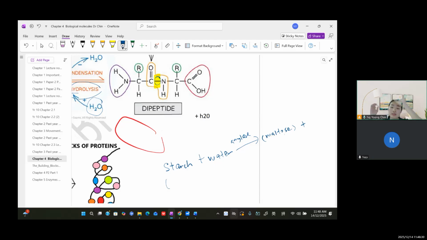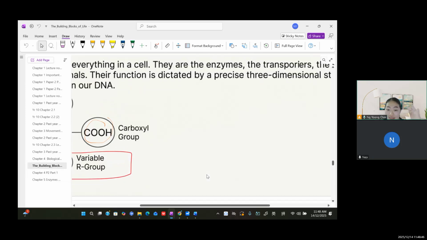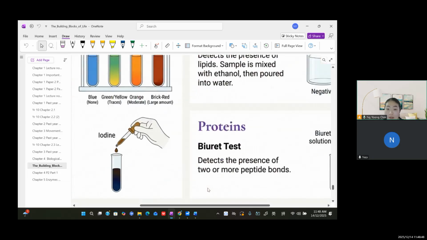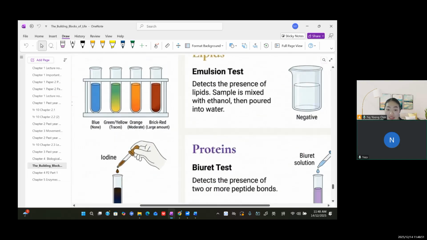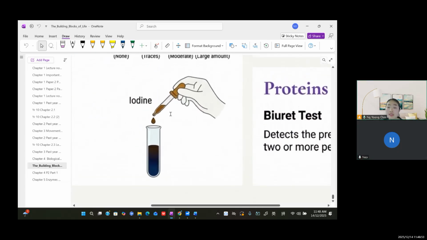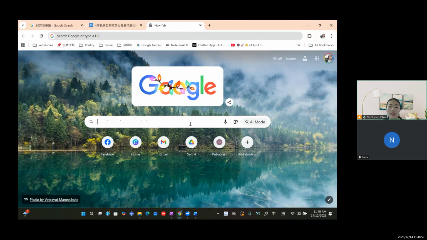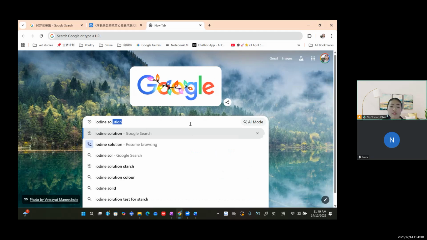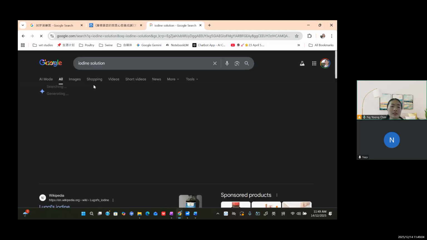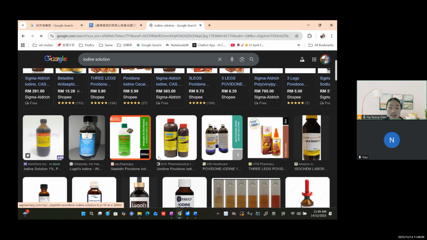Because initially, what is the natural color of the iodine? The antiseptic solution, the iodine. The natural color of iodine is what color? Purple, blue, dark brown? Usually it's brown. Yeah. So this is the iodine, okay? It's brown in color. Actually, iodine refers to the antiseptic solution that you apply whenever you get injured. This one, this is iodine. See? The iodine solution.